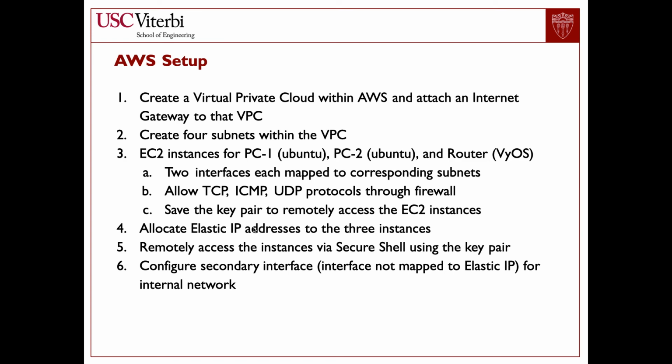Now, there's one thing that you have to keep in mind, that we have to assign the elastic IP address to a net interface which we will not be using in the network topology. Why is that? Because if you do any configuration changes to an interface which has an elastic IP address assigned to it, you won't be able to remotely access that machine. So that's why we need 4 subnets.